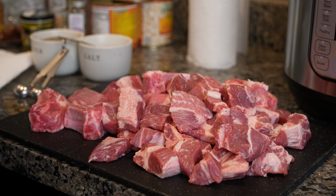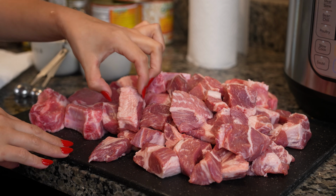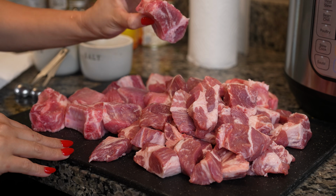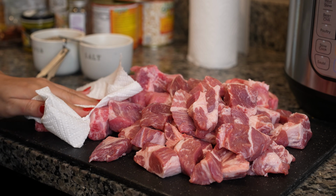Alrighty guys, so first we're going to begin by cutting our meat into bite-sized pieces. So just cut the pork shoulder and the ribs. For the ribs, make sure that you keep the bone. Okay, so now we're just going to pat it dry.